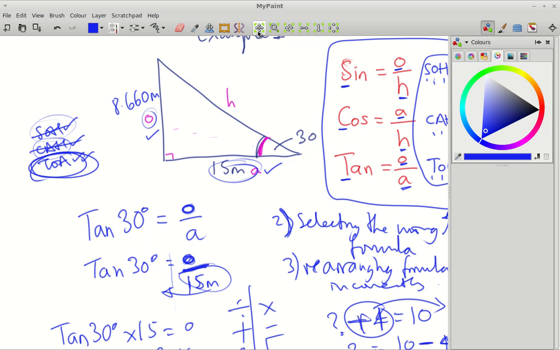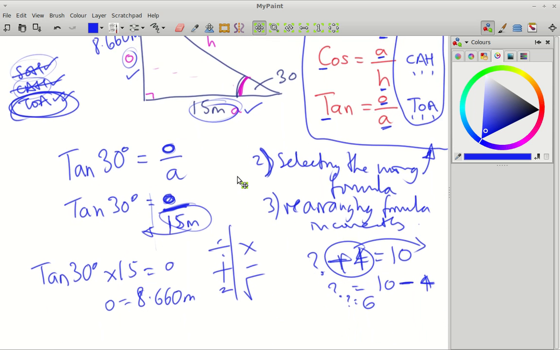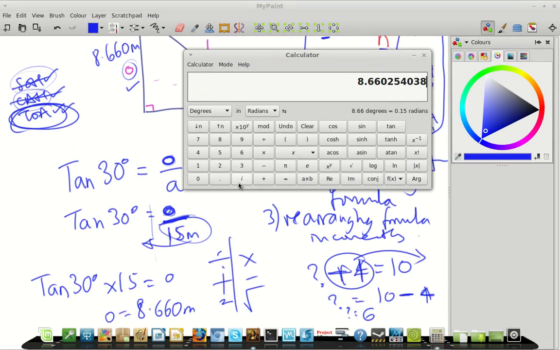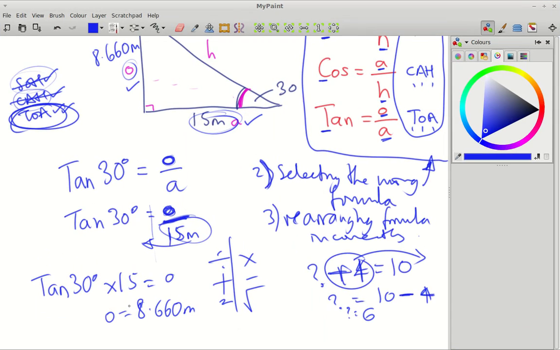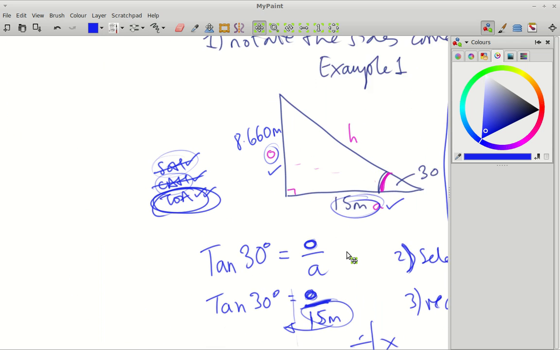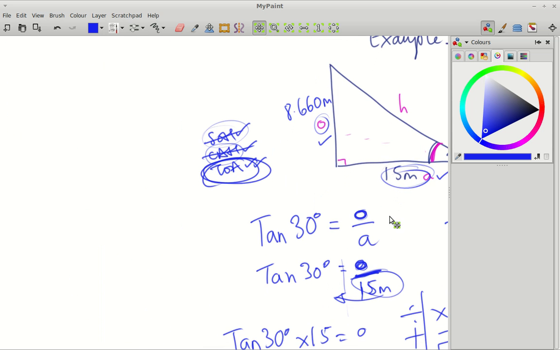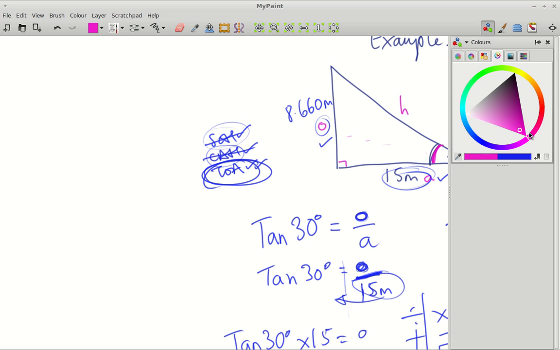On your calculator, you'll type it in similar to how I've shown it on here. So work out the tan of the angle first, press equals, then times it by 15. That's the safest bet. All we're going to work out now is the hypotenuse, h. I'll do that over here. Let's choose a similar colour. So for h, as always, Soh Cah Toa. Remember, we want to avoid stumbling block number 2.